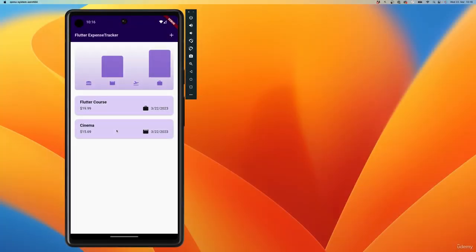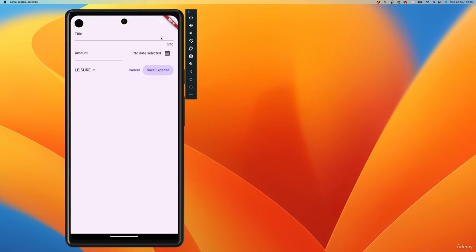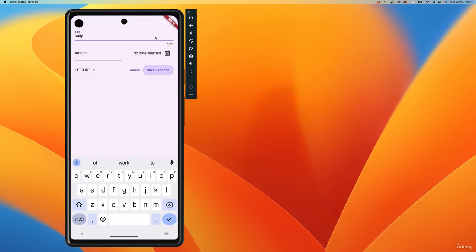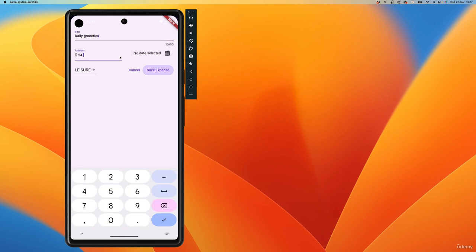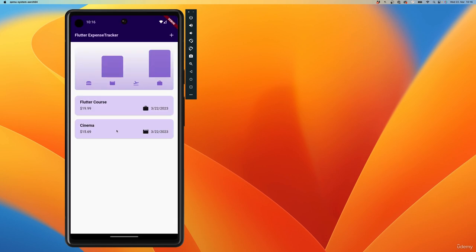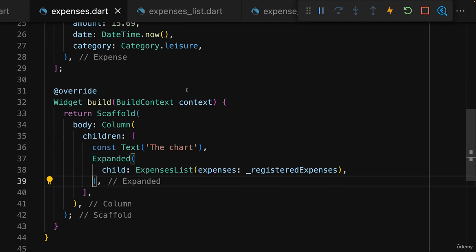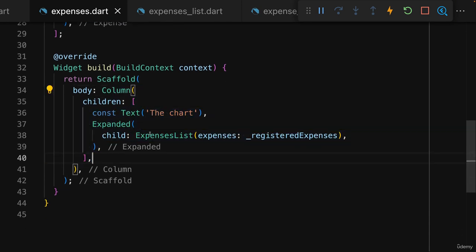And if you recall the final version of the app, you might also remember that there we had this toolbar at the top, this app bar, this plus button at the top here, which we could tap to bring up that modal overlay that allows us to enter new expenses, to insert new expense data. So of course we have to work on that modal overlay, but first of all we have to add this toolbar at the top.